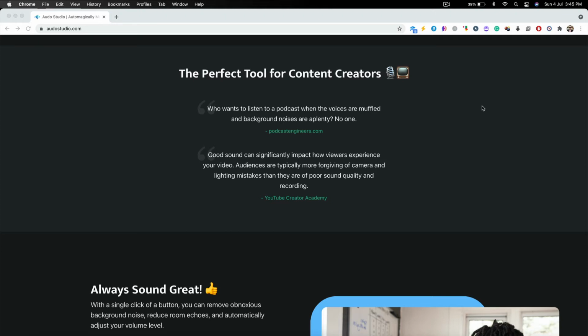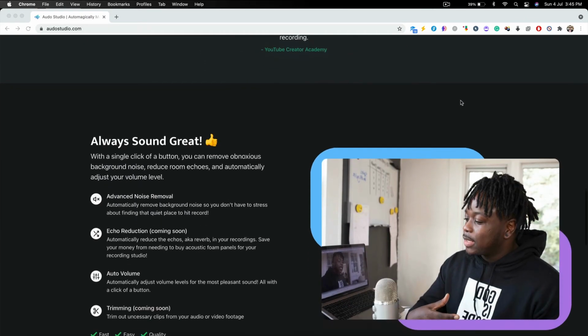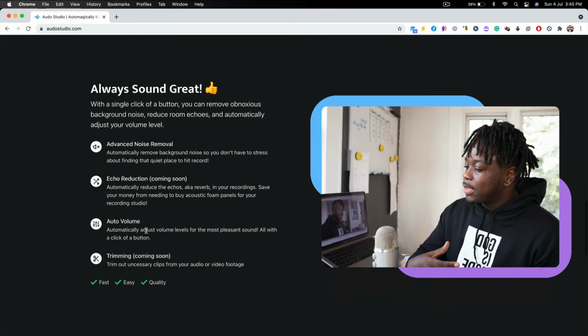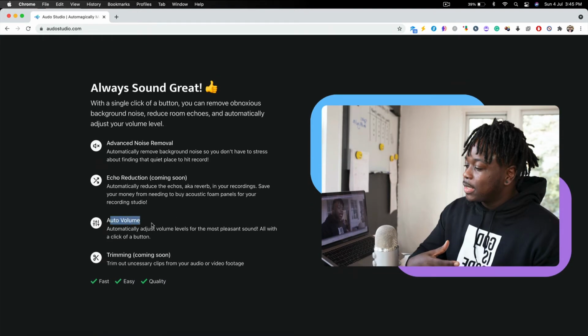I can tell you re-audio creation is a greater word that I need to use, because it can help with advanced noise removal. It can help with echo reduction, which is a coming soon feature, and auto volume to adjust the volume levels, and the trimming stuff is coming soon from them.